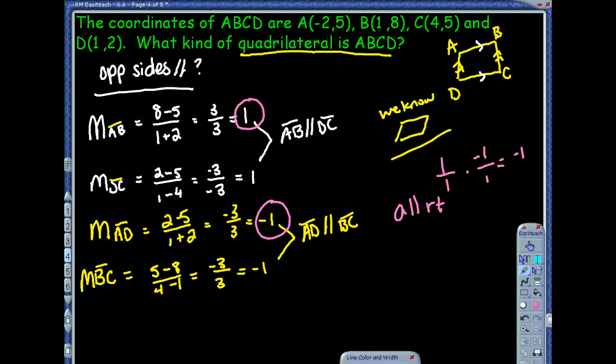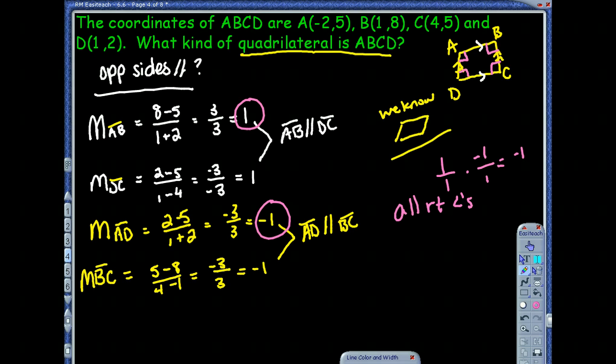And why are they going to all be right angles? Well, because if we already know this is a parallelogram, right? We've already decided that. So that angle A, if you go to that picture, label that a right angle. Well, that means the opposite angles are congruent because it's a parallelogram, and consecutive are supplementary.